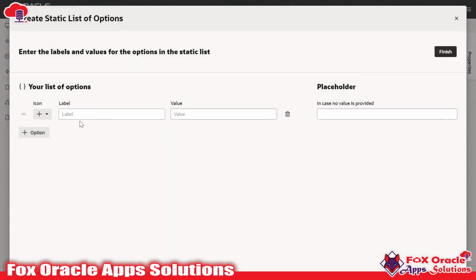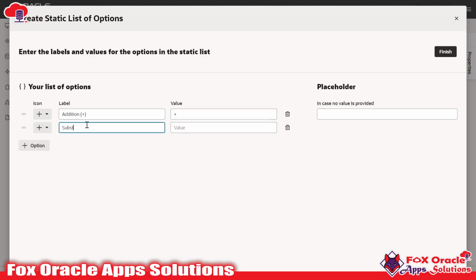Click here, and you can see we have to set the label and the value for that label, so that this label will be shown to the user on the page, and whenever the user selects a label, the specific value for this label will be reflected in the code. Here we'll give the name as addition operation, and the value we want to provide is the plus operation. Even here we can add an icon, but right now I don't want to add any icon. Go and add option.